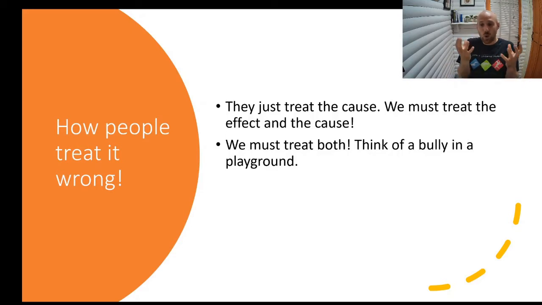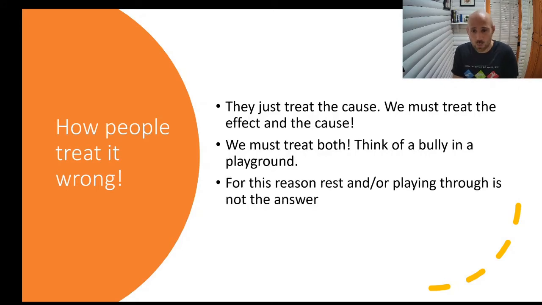Okay, so what we need to do is, yes, we need to look after the child, we need to look after the heel, but we must correct the bully so that when the child comes back into the playground and back to the sport and exercise they love, these two things can work in harmony and not cause those problems. I hope that helps to get a better understanding of what's happening in the condition and why we must be treating it with an individual approach.